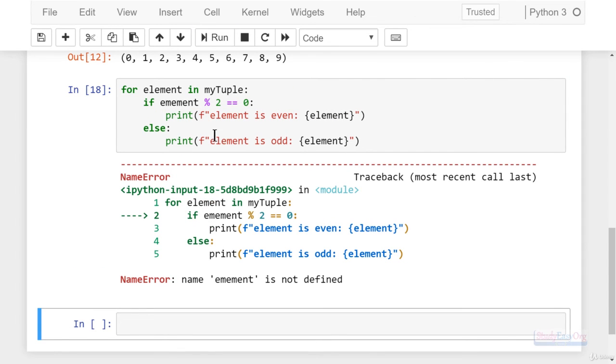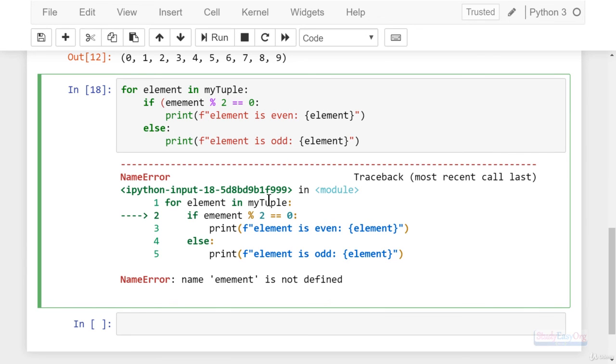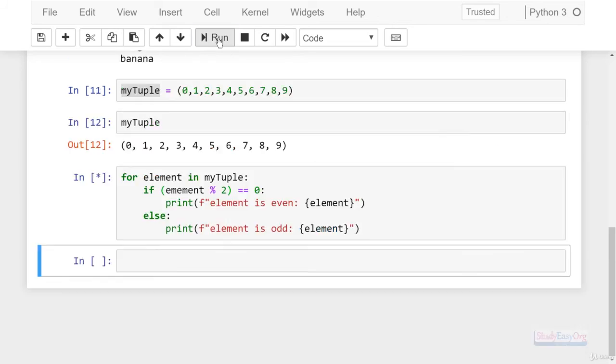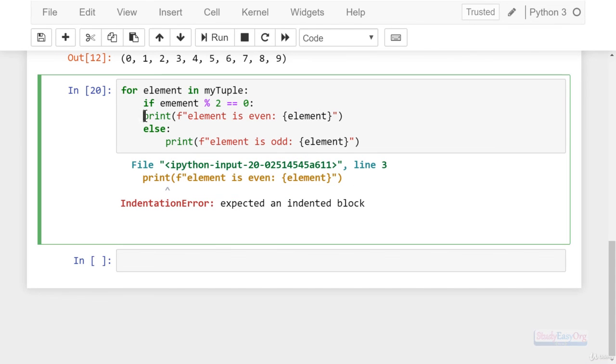All right. Now there is yet another issue: there is no proper arrangement of the statement. So let me use parentheses for this print statement, and then run this. Now take note of it.